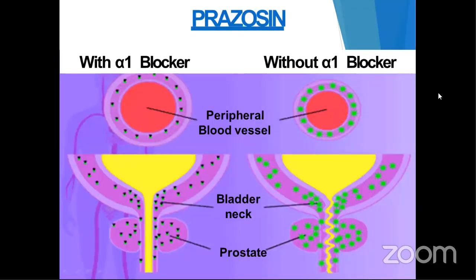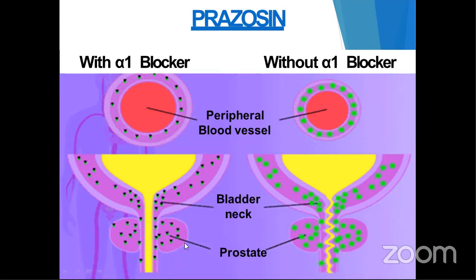Now you can see over here what actually happens when you give prazosin or any other alpha 1 blocker especially. Without the alpha 1 blocker, this is what is happening. This is the prostate, and it has narrowed the prostatic urethra. It has constricted the bladder neck as well, the trigone as well. So everything is constricted, and it's very difficult to pass urine. Now, when you give this alpha 1 blocker, prazosin or any other, it is going to relax the prostatic urethra and the trigone. Because of this relaxation of the bladder neck and prostatic urethra, everything becomes very smooth. The person feels very comfortable, and there is no urinary retention.